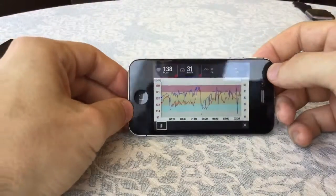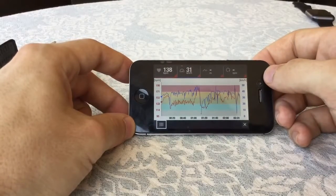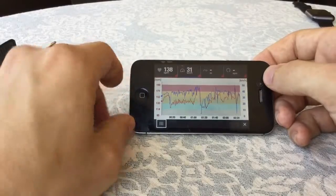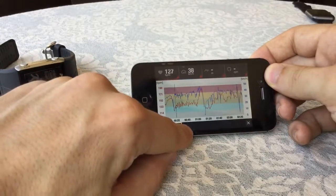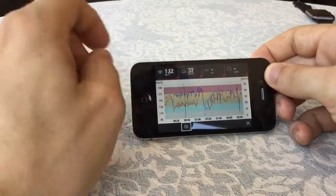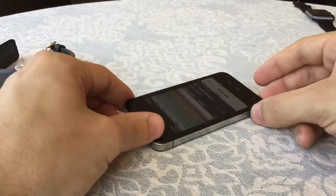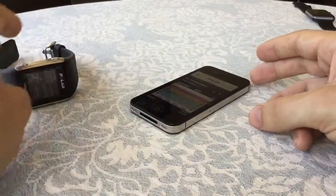I just wanted to show you this one because I really like this view, because it's a combination of heart rate and speed. And here you can move this bar and it shows you the values on top. Yeah, so that's about it. I really like the watch. I think I'm going to keep it for as long as I can.